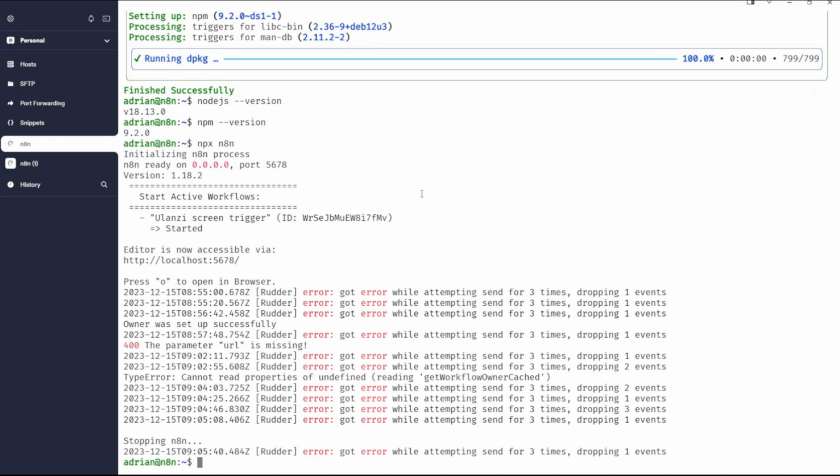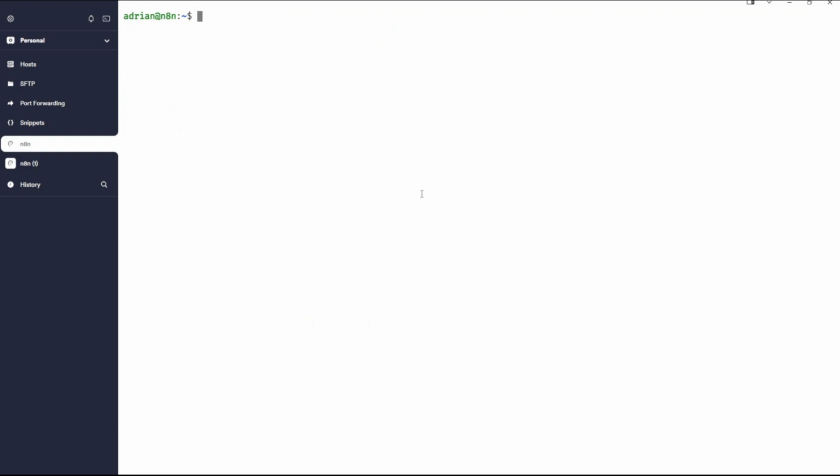And the problem is that if you want to be able to perform this task, like turn off and turn on the screen, you need n8n to be working all the time, constantly, continuously, right? And how to achieve this goal? Well, there are two approaches. One is to use a screen, and the second is to write a systemd unit. But systemd unit is a separate topic, and I will show you how to do it. It's not very difficult, but you need to know what to put into the unit file. But today we will focus on the screen.